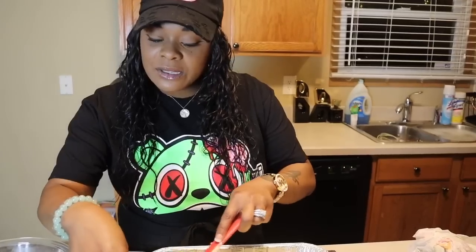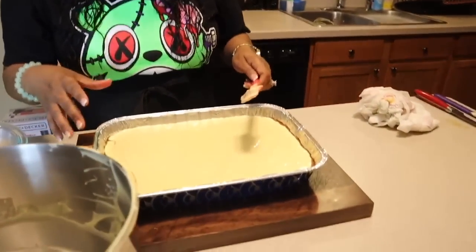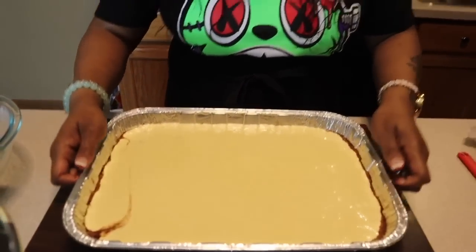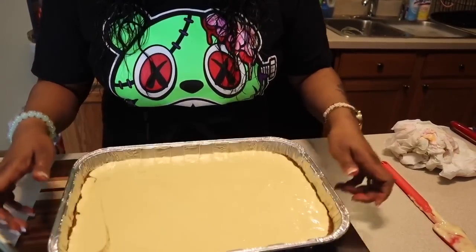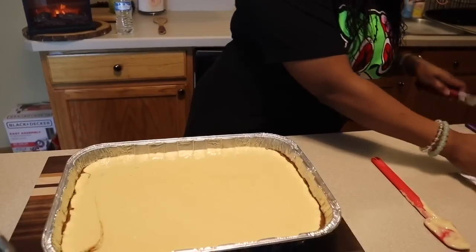This right here is a little bit of cinnamon coming through, and guess what? It's okay. Don't freak out. This is going in the oven, 350. And when it's done, I'm going to give you all that first bite. Let's get this in the oven. Be right back. Okay, everyone, our cake is done.